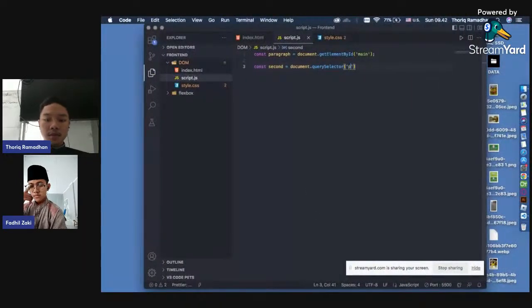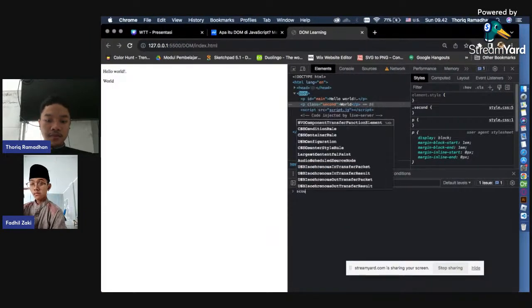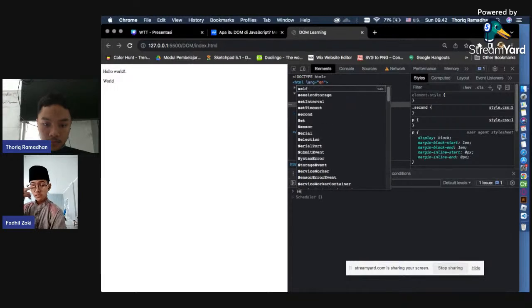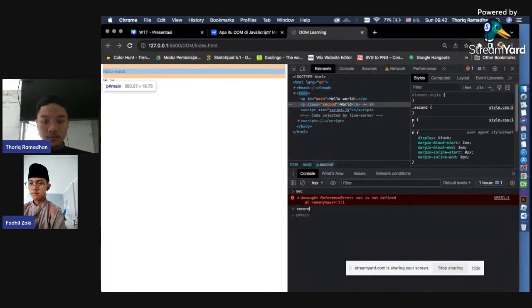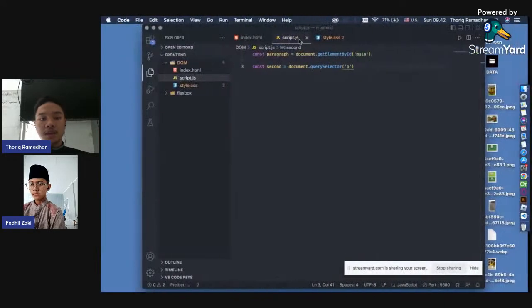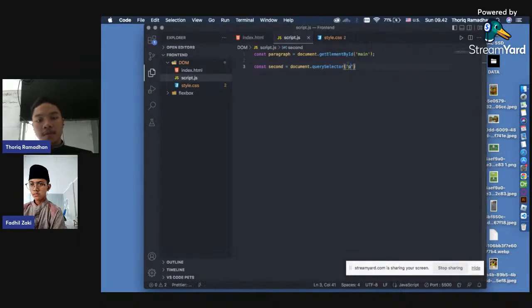If you select P in here and you search second, it will only select the first paragraph that you have in the HTML here. So yeah, I want to select like second here.